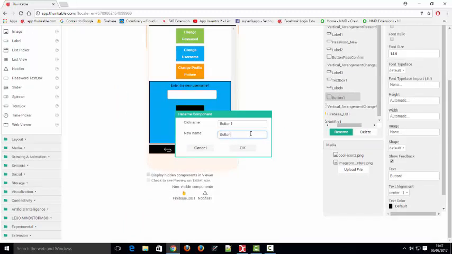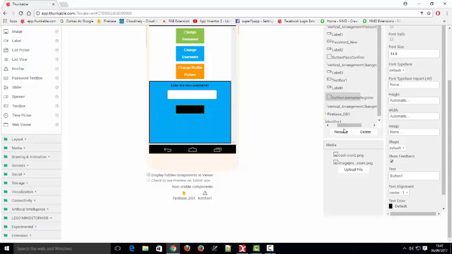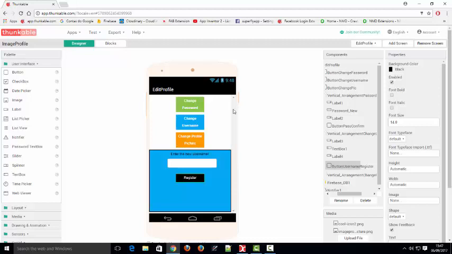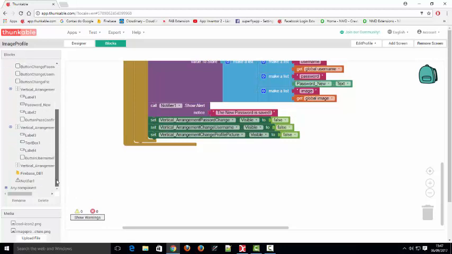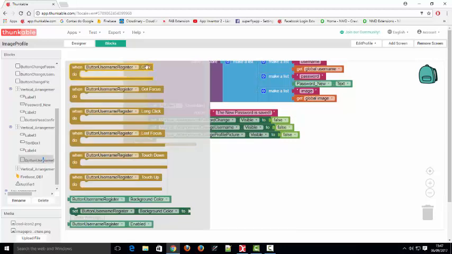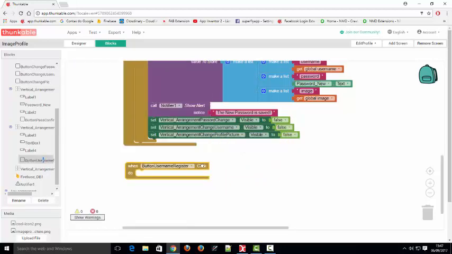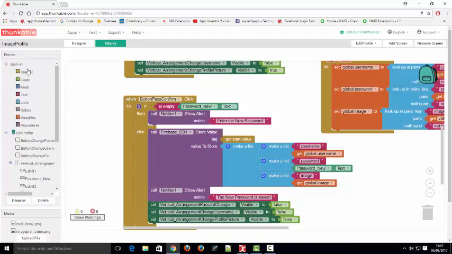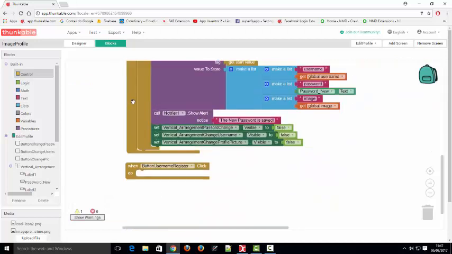So username register. Now back on the blocks part, we're gonna get the username register button. We're gonna do the same if statement here to check if it's empty. So get the if statement.